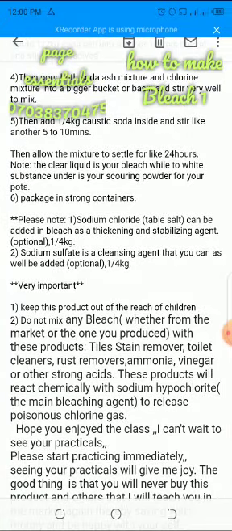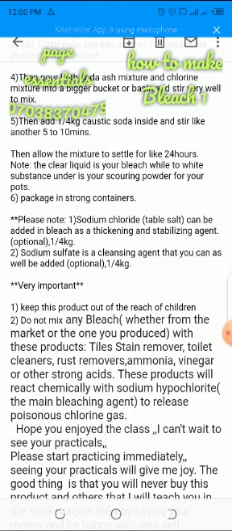Another thing to note is that sodium chloride can be added to your bleach as a thickening and stabilizing agent. Sodium chloride is another name for table salt. You can add table salt, like 1/4 kg for this 20 liters production. It's totally optional. Another chemical you can add is sodium sulfate.